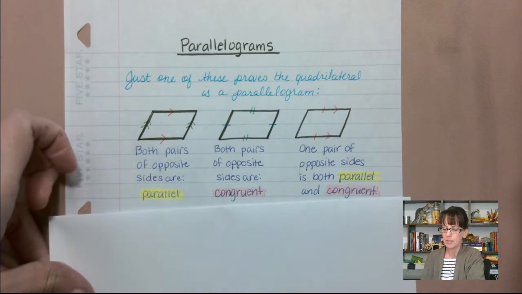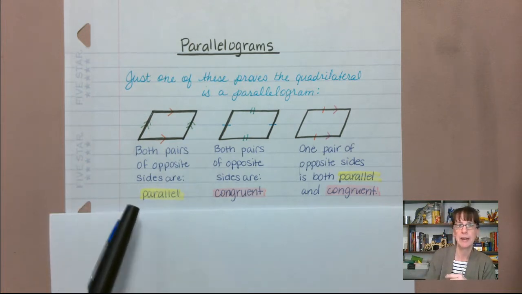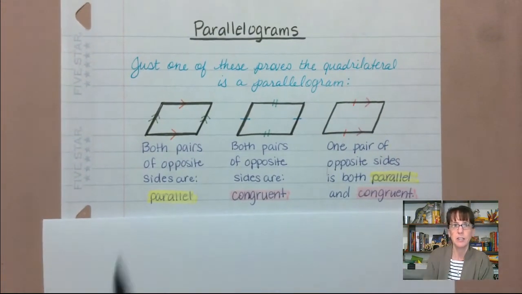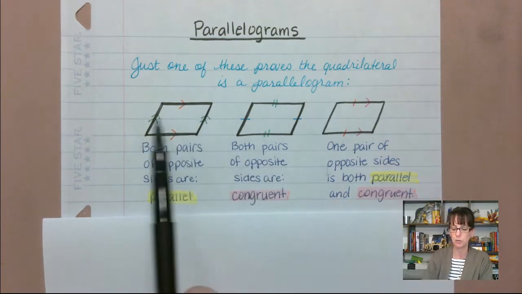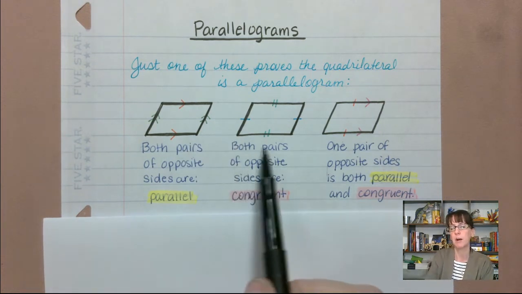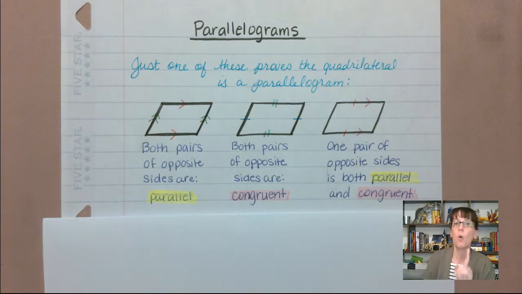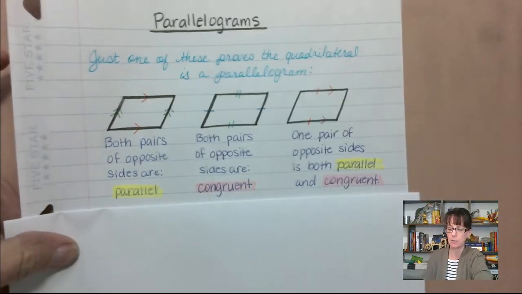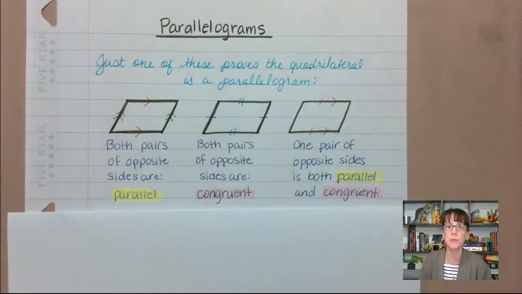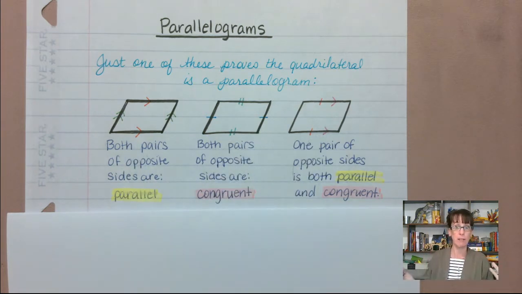So here we go. For proving parallelograms are parallelograms, if you have a four-sided figure and both pairs of opposite sides are parallel, and those lines are kind of faint, but you can see there are arrows marking that indicate they are parallel. These two are parallel to each other, and these two are parallel to each other. If both pairs of opposite sides are parallel, or both pairs of opposite sides are congruent, or one pair of opposite sides is both parallel and congruent, all you have to do is satisfy one of these three situations, and then you have proven that you have a parallelogram.